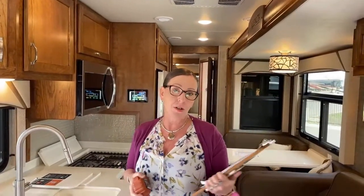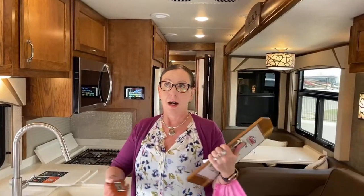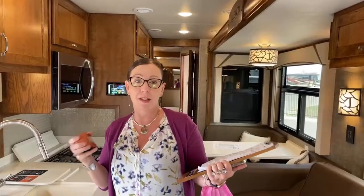A lot of people say, oh, I've heard you can't even hear anybody. Not true. Great place for conversations. And that Garmin system that we looked at earlier actually has a zone control, so you can turn the volume up just in the cab if the kids are watching a movie or vice versa. So they've actually integrated a little bit better volume control for this JBL system this year.